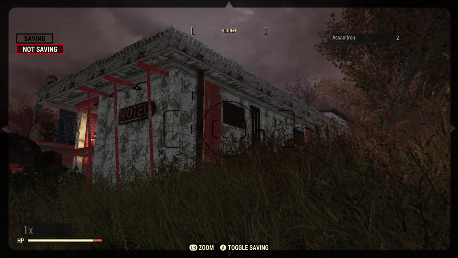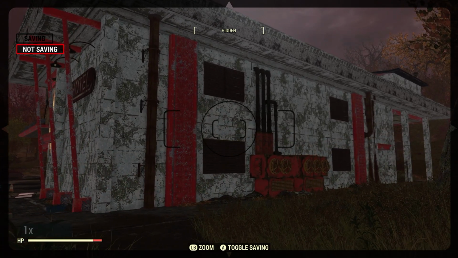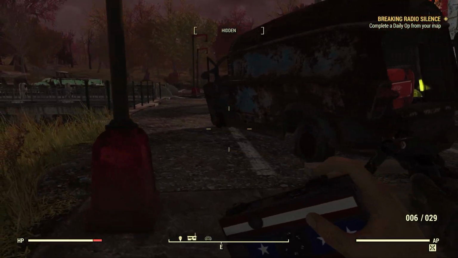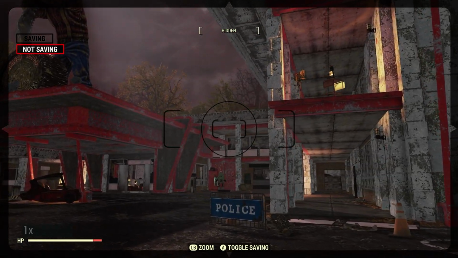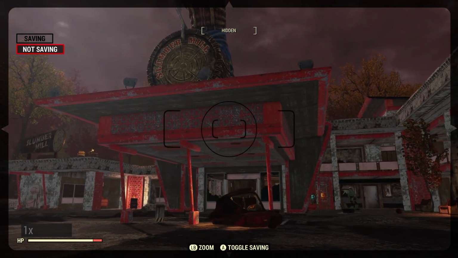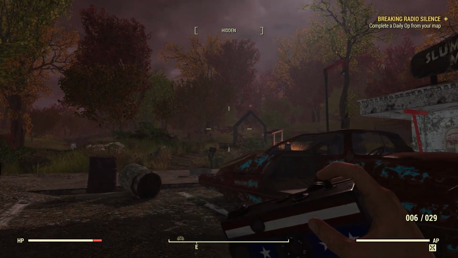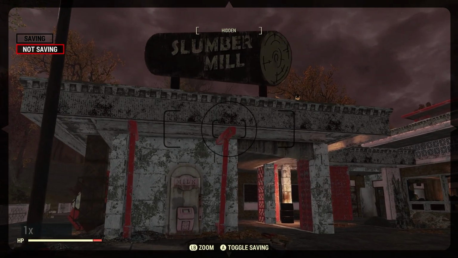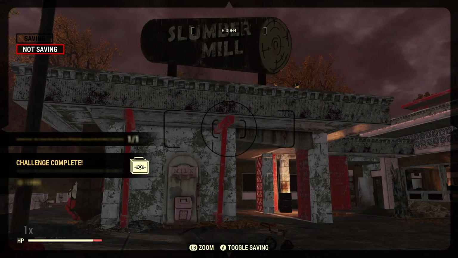Oh, two Assaultrons, I guess. Let's try to get a little bit sneakier here. Now, it's not popping up, but we'll see if it's going to work. Let's get closer to where it says Slumber Mill, see if it pops up there. Because when you use the Pro Snap Deluxe camera, it has to have the description of what you're taking a picture of in the top right-hand corner, but it's not doing it here. So let's take our picture and see if it works. There we go, it works.